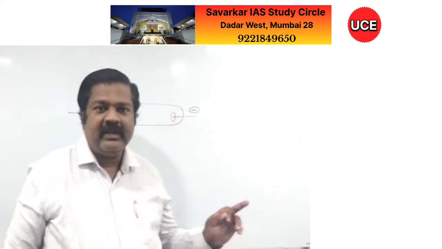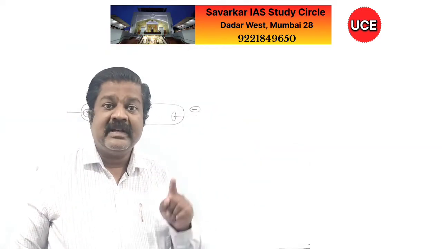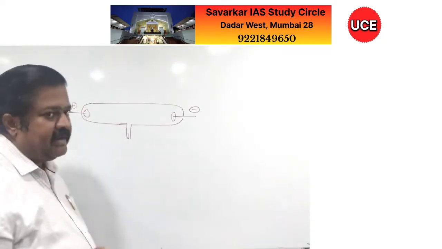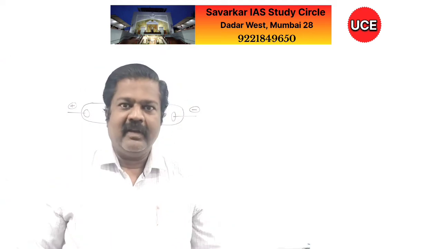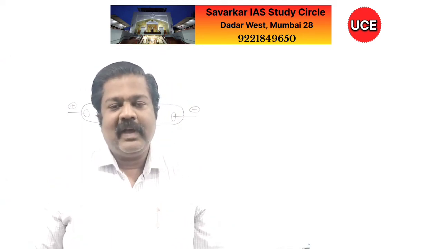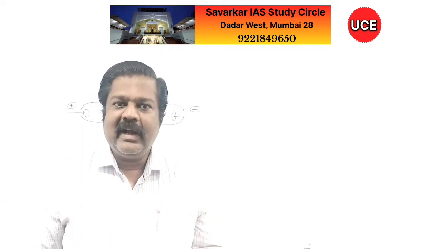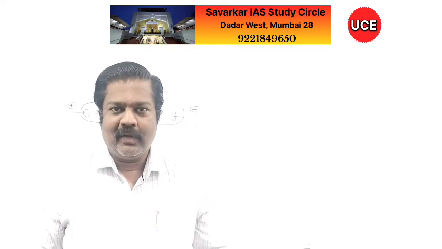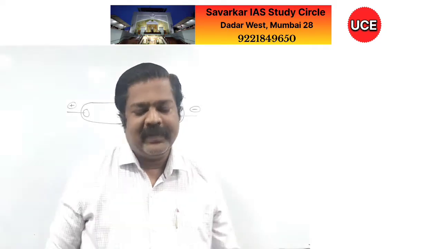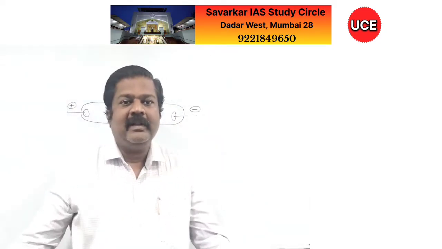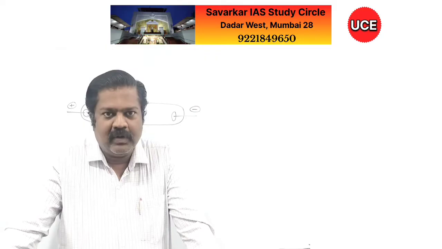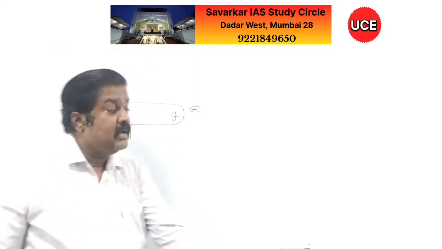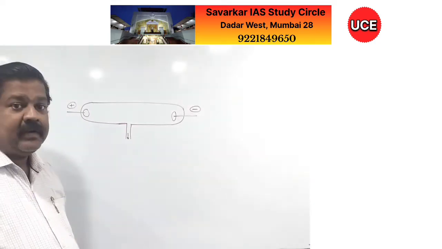Cathode means here, in this experiment, we have to consider the cathode as the negative electrode, and this one positive, because when we discuss electrochemistry, in that chapter at some stages the negative is the anode and the positive is the cathode. So I am telling you that negative is not always the cathode, but in this experiment negative is the cathode and positive is the anode. This way the electrodes are fitted.